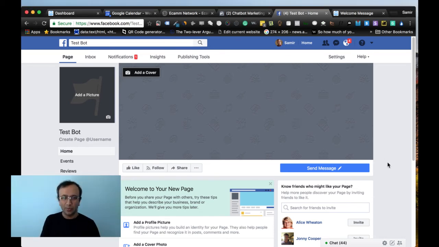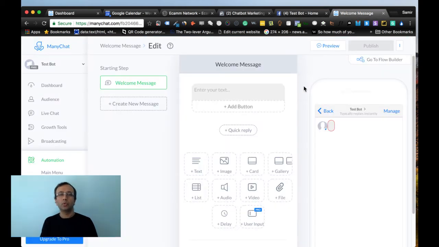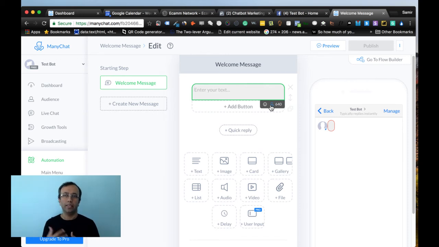Okay, so let's go back to this welcome message. I went to the left column, I clicked automation and I selected welcome message. Here we are going to define, you can say design, come up with the welcome message. So it's up to you what you'll say. Normally the bot should be greeting the person, right? Human courtesy.